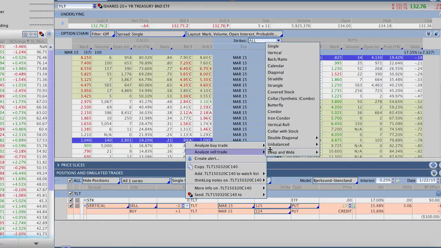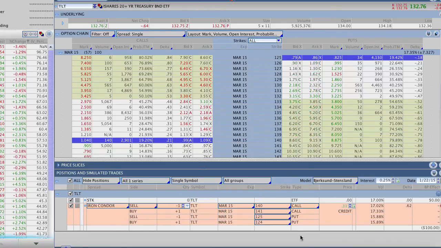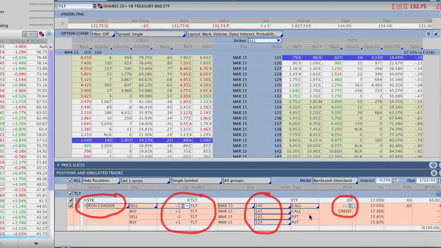Now this is different than if we just decided to do this trade all at one time, and this is what that order would look like if you did the iron condor all at one time. You see it goes through at that same credit of $31, but now it becomes one order that gets filled in the market with all of the same strikes that you were looking at. Might be a little bit harder to fill because you've got to get all the pricing right for 4 different strikes. But again, we prefer to do this because we don't want to see the market move one way or another.